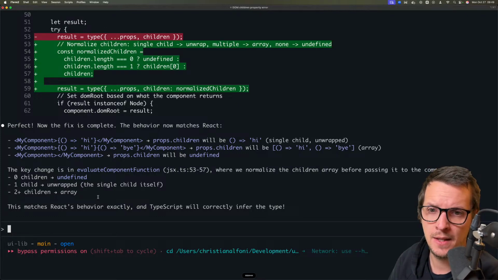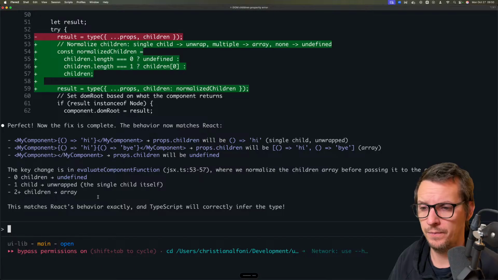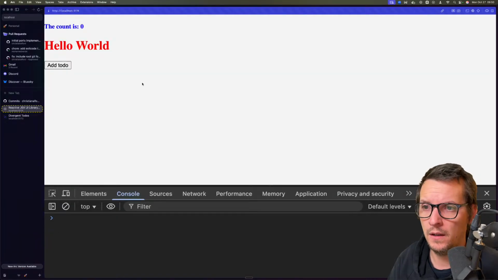Does it make sense that if it is an array that's being returned here, we pass that as a fragment instead? Because I'm thinking... no, forget that. Let's just try this. Cool. Okay.